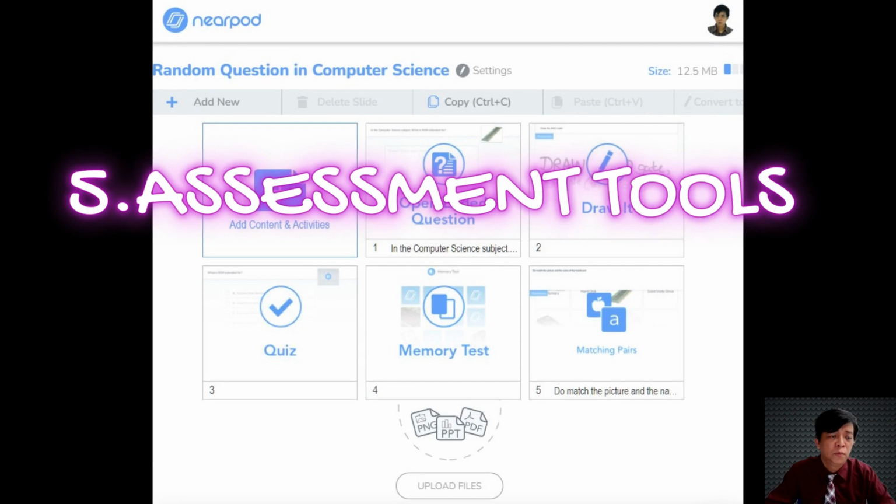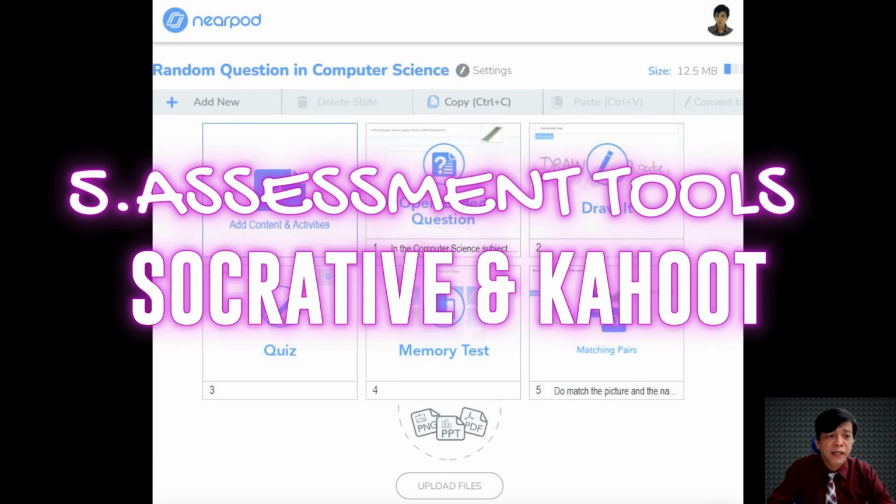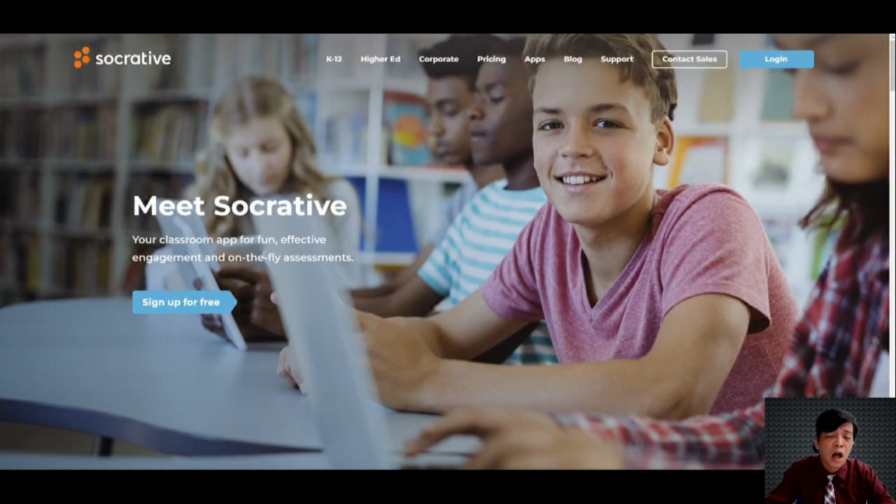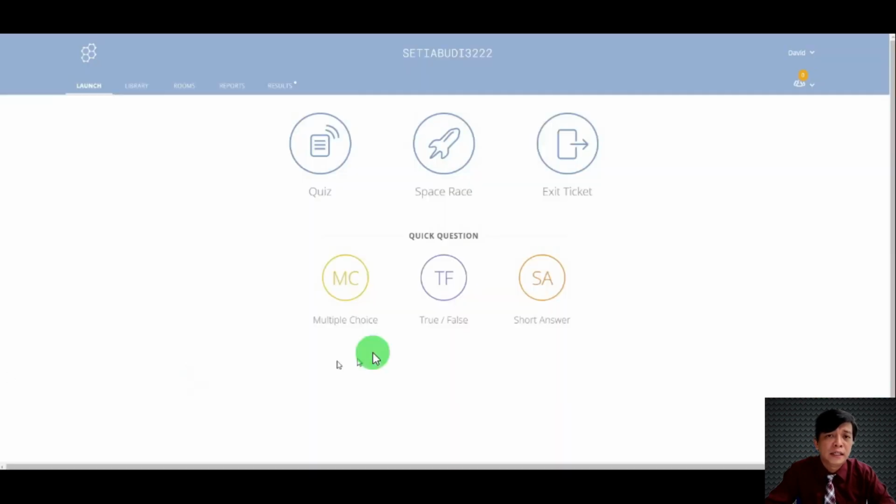Now this one is assessment tools. The ones that I choose here are Socrative and Kahoot. This assessment tool is given for the students, so you can assess how good their understanding is of your material, for your subject.